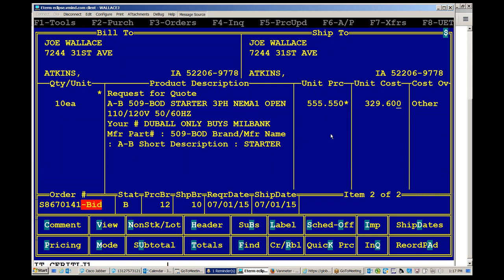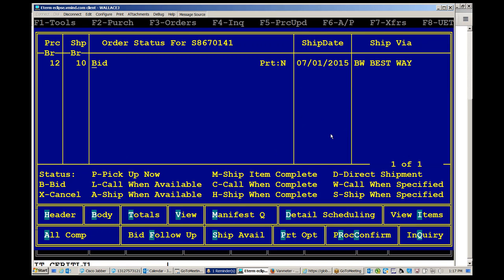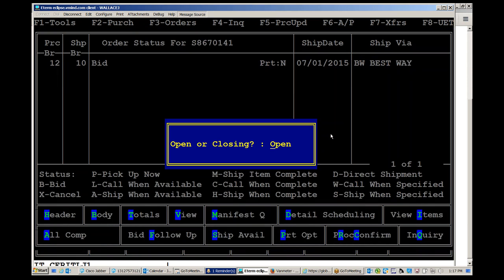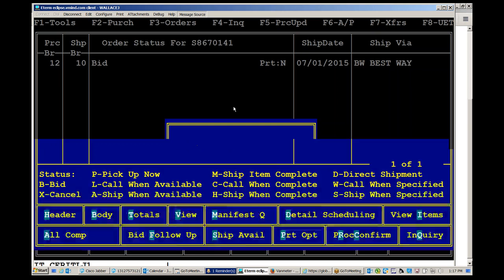and then to push it back to open quotes in the site, from the status screen, we've built a script which actually does the command and will push back the quote. We have two options here. We built an open, which is going to move it to open quotes, or I could use the command close, which would close it out of open quotes. So I'm using the open function to push it back to open quotes.